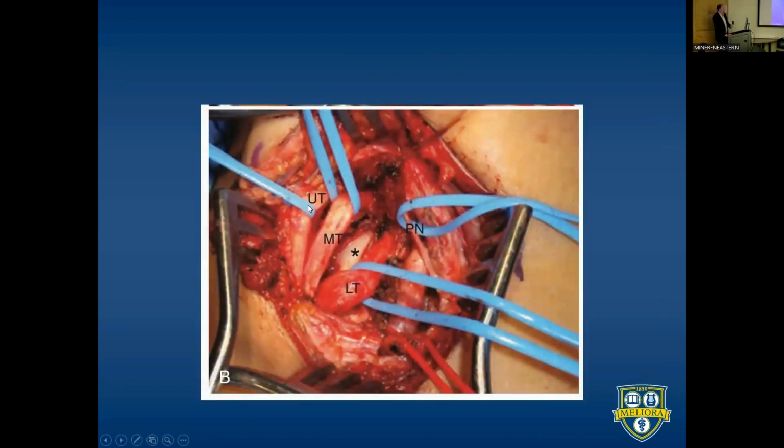This is an example of a cervical rib, so upper, middle, and lower trunk. And the lower trunk is kind of draped over this cervical rib. And so as Dr. Pilcher asked, how do you get rid of this? Well, they've already spent a lot of time cleaning this bone and scraping with the periosteal. And you can see how red the root is. This root really didn't like being moved because it's so stuck. It's been there for a while and it's irritated.